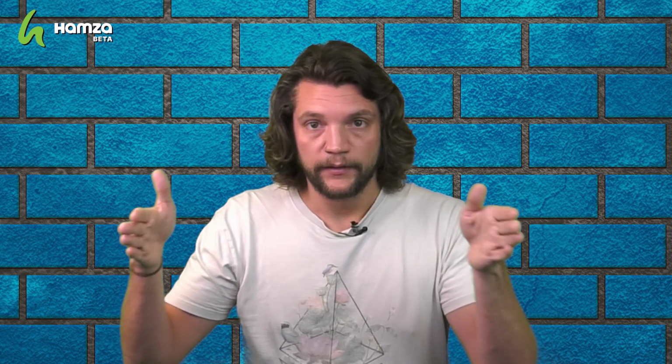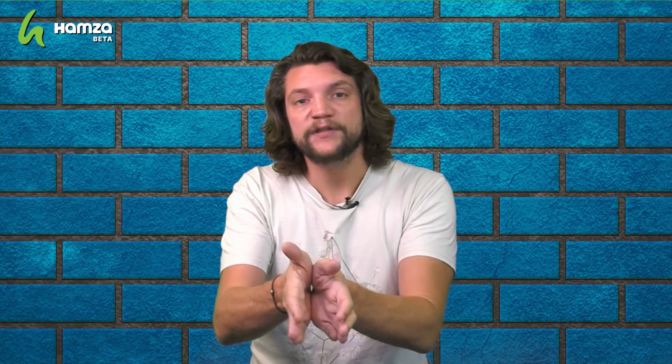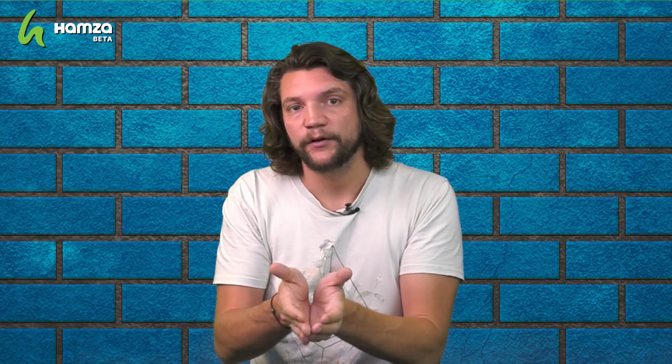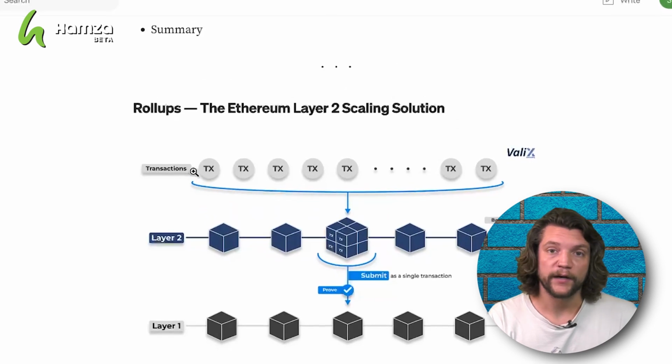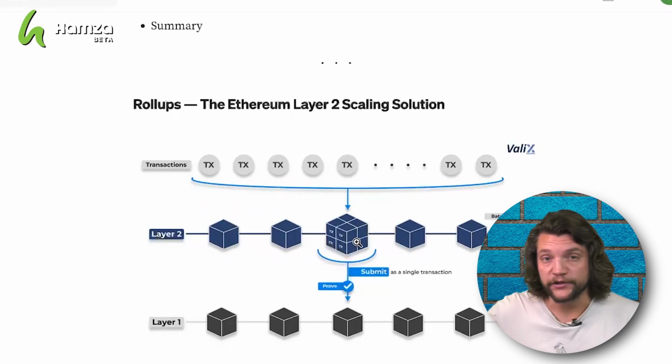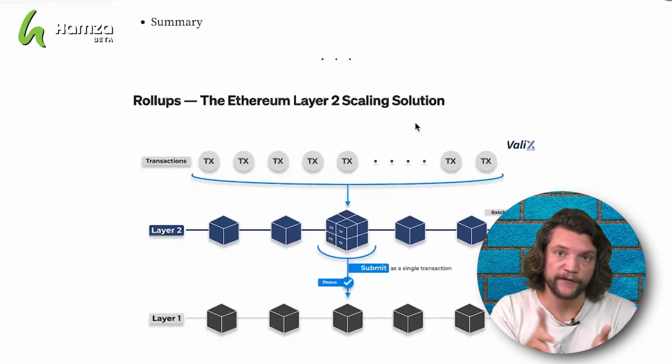The basic concept that you have to understand is that a layer 2 takes a bunch of transactions, zips them, and includes them as one transaction on mainnet. So instead of paying $8.63 for one transaction, you're taking a whole bunch of transactions and paying the gas fee for all of them at the same time. Now, that's not exactly how it works, but it's a good conceptual model to think about why would someone deploy to a layer 2 rather than to mainnet.